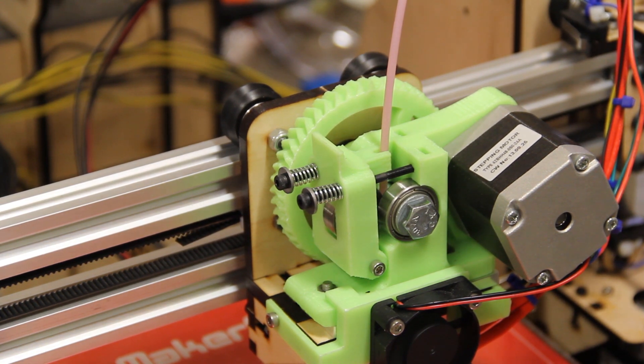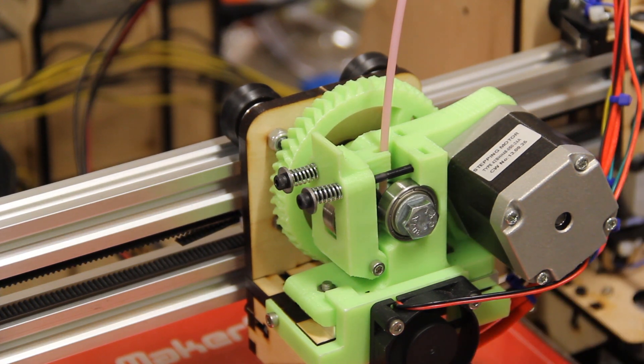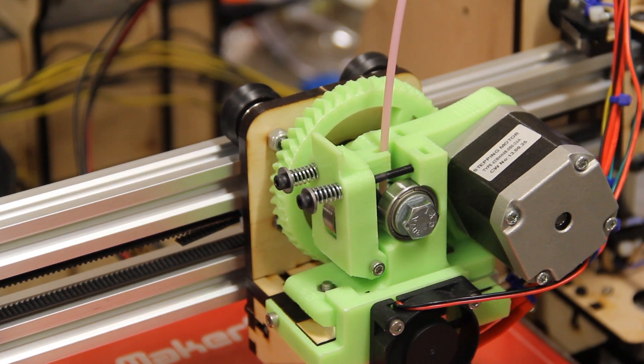The one thing I noticed that I was a little surprised by — and I think this is something you have to be aware of with any sort of V-groove construction — is that anytime you're tightening a bearing down, there's a balance between making sure it's tight enough to hold it in place without having any play. What I found is that when I was assembling the X-carriage, what I thought was the right amount of tension turned out to be not quite enough, and I ended up getting a little bit of play. So I had to readjust by putting a wrench underneath and tightening it down a little more than I originally thought I needed to. No big deal as long as you know it's coming — something to keep in mind with the i3V's V-groove and Delrin wheel construction.